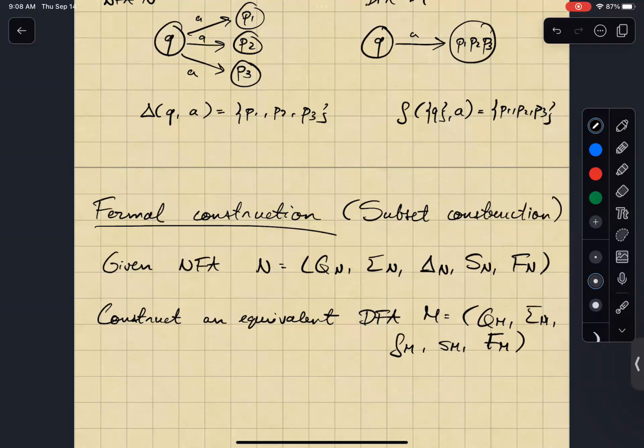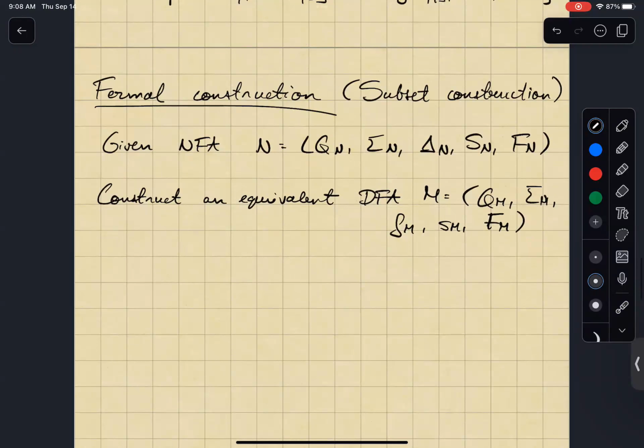So how is this construction going to look like? What I'm going to do is I'm going to first assign for the set of states of my DFA the power set of the set of states of my NFA. Right? So Q sub m is going to be assigned the power set of Q sub n. So this is exactly what I was saying before, right?